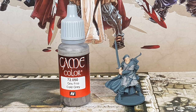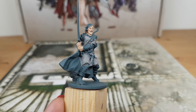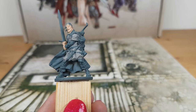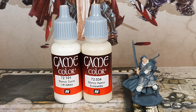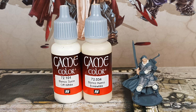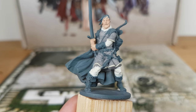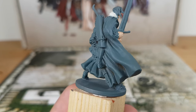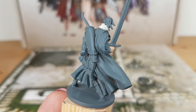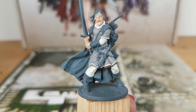For his shirt I use the color Gold Gray from Vallejo. I also paint the bottom of his shirt — just make sure you don't miss any spot. For his pants, blouse, and the trim on his shirt I use Bone White with Off-White from Vallejo in a 50-50 mix. For the trim on his shirt I use Bone White, but I later found this color too light and used Tar Brown from Scale 75 instead.